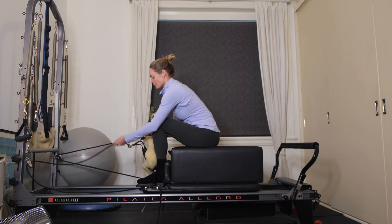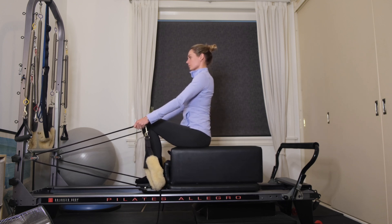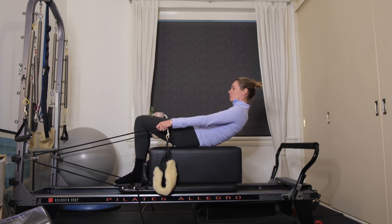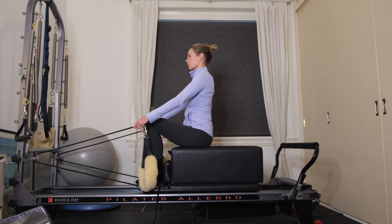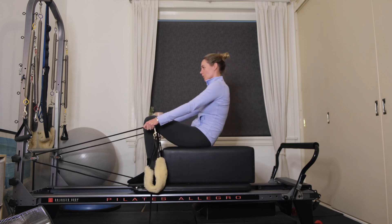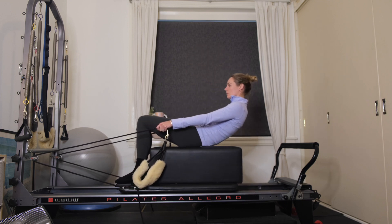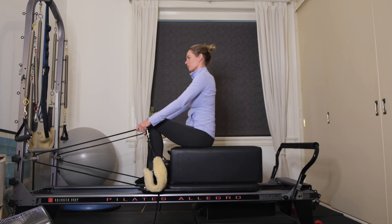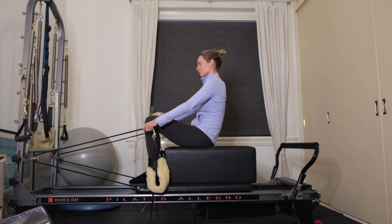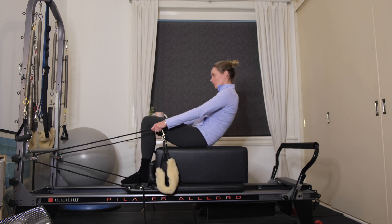With your left hand grab hold of the plastic part. Wiggle your bottom closer towards the edge of the box, arms are straight. Inhale, take a deep belly breath, and as you exhale roll off your sit bones — arms still straight — then inhale, restack up nice and tall again. Exhaling, rolling off the sit bones; inhaling, lifting all the way back up. Following that C-curve, shoulders are down, gaze forward, belly button drawing to your spine.